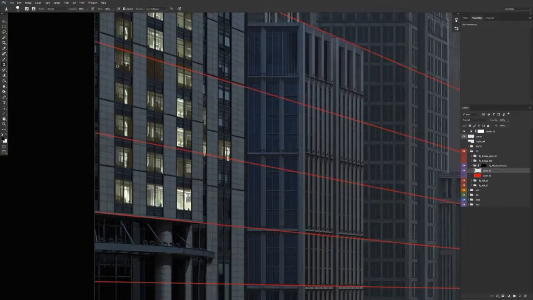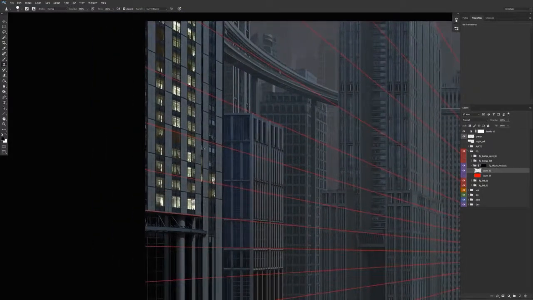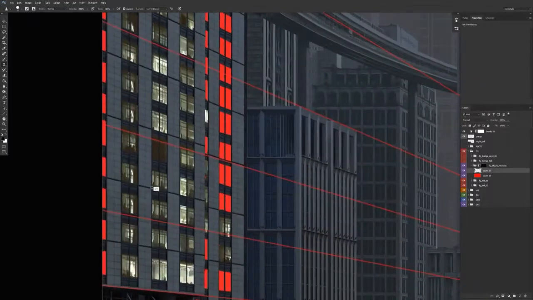And remember to grab from different parts just so that it doesn't look cloned. I can keep that red layer on too, so I know what I've already painted and what I haven't.